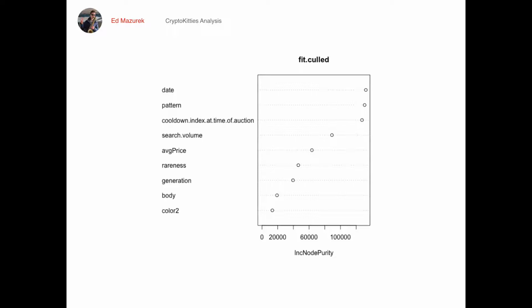I did do a pretty basic statistical analysis. This is from a random forest model that I trained on the CryptoKitties price data, to try to figure out which factors would be significant as far as determining some of this stuff. And yeah, some factors are better than others as far as predicting what price a kitty is going to sell for, if a kitty will sell at all. Stuff like the cool down index, which is how long you have to wait before your kitty can breed again.